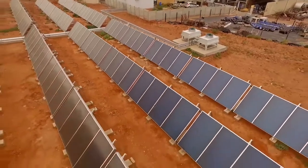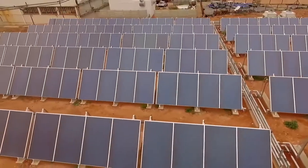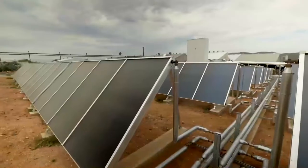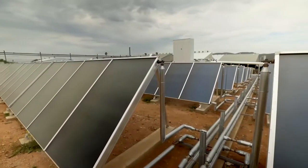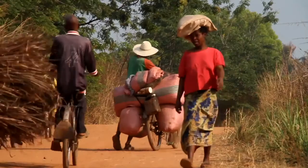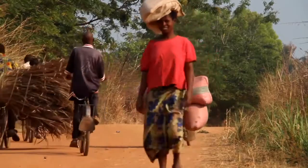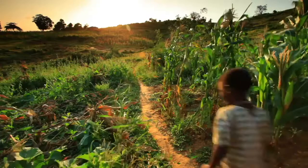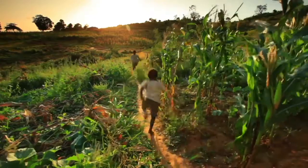If there's one nugget to take out of this, it's that the way forward for renewable energy is through an energy mix. If your requirements are for electricity, then generate electricity. But if your requirements are for heat, then generate heat. Perhaps a better question to ask is, why do we continue to deplete Africa's natural resources to produce electricity before we finally convert it into usable heat, when we have an abundant supply of free solar heat right here on our doorsteps?